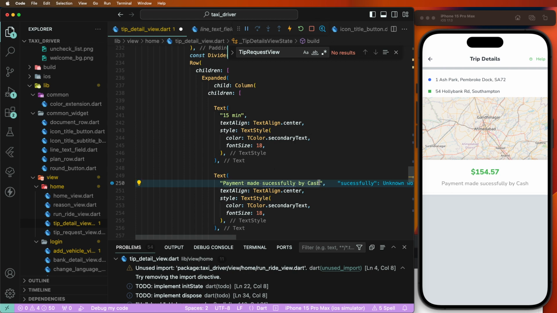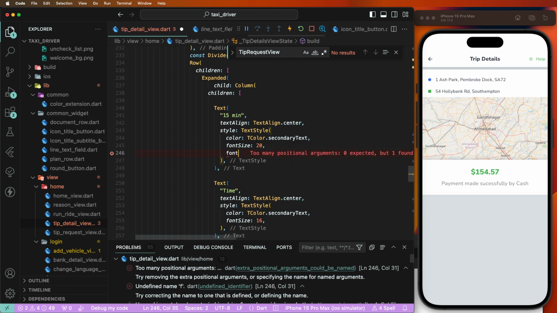Also need to give here the title time, and to set this here the font 16 regular and secondary text, and to set this here. So also need to this here the 20 and font weight.